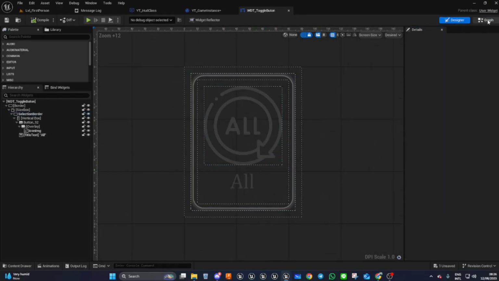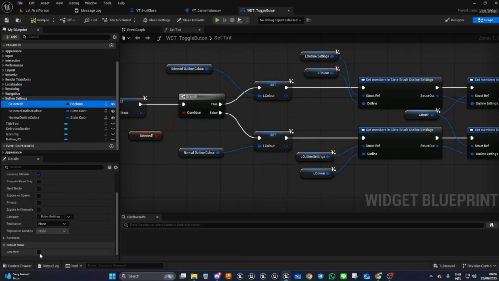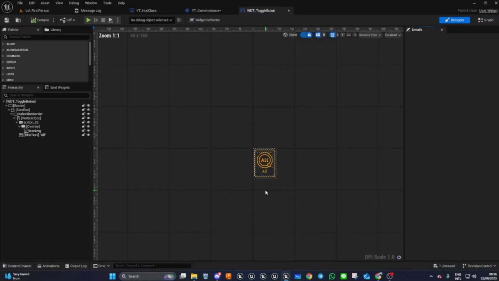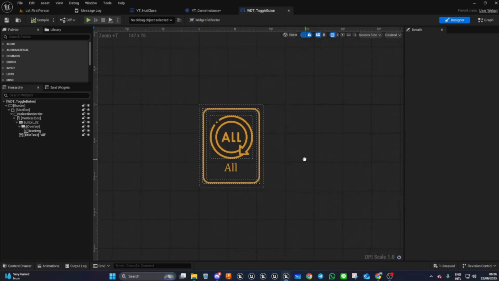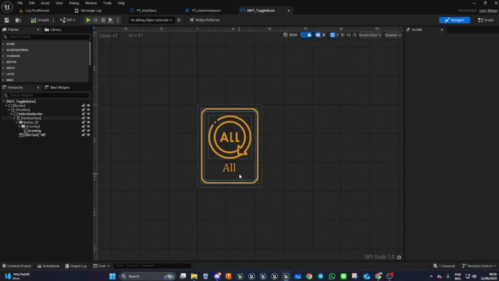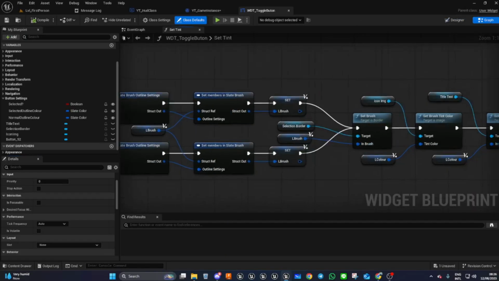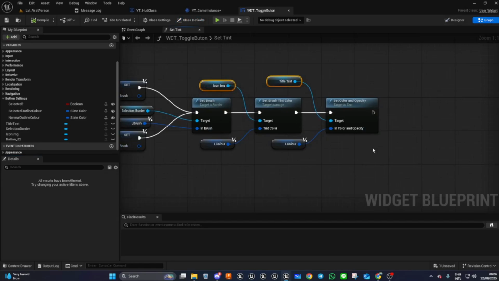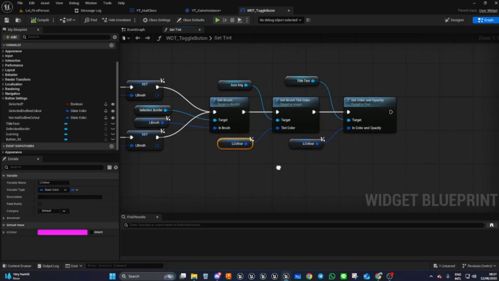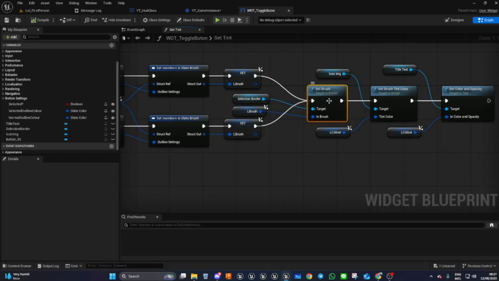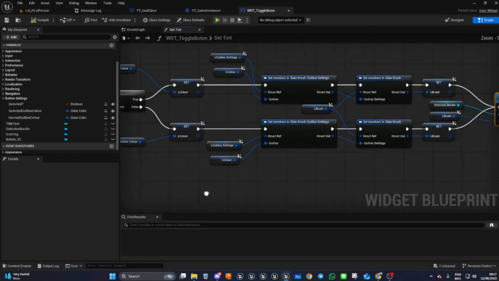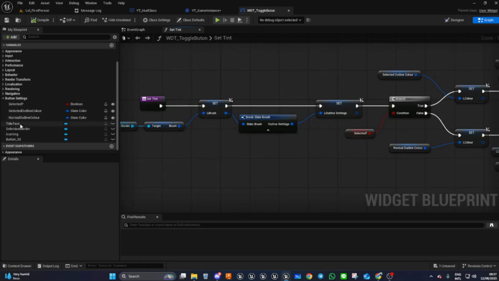We've got our grey. If I change this boolean to selected, compile it, we've got our orange color. You see we've changed our icon, our border, and our text. Like I say, if you don't want to change the text or the icon, just leave these out, but the main important one is this border one, so don't leave that one out. This gives you the flexibility, no matter what widget we put it in.